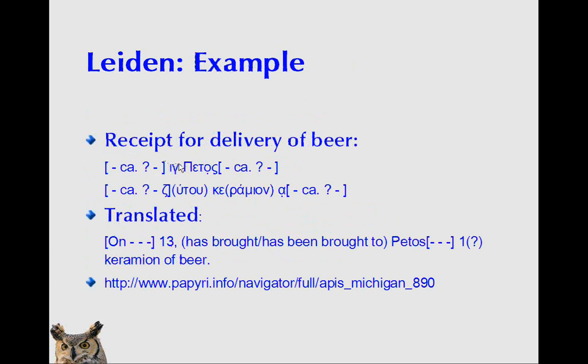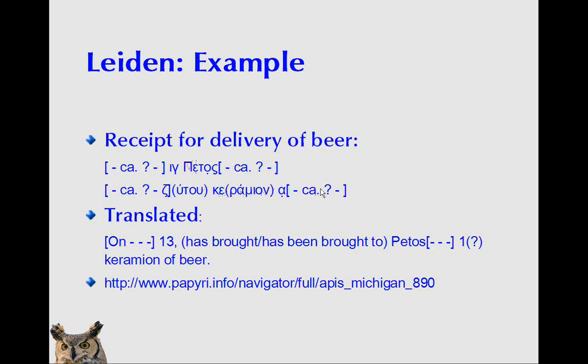So the square braces, as I said, show missing information. And so this is actually the Greek that was translated from that small piece of potsherd, or I should not say translated. This is what was captured or transcribed from that. Here we have what's probably a number, the number 13, and then petos and zoutou keramion, and of course this is an abbreviation, and this is an abbreviation. Keramion is essentially a pitcher of beer.